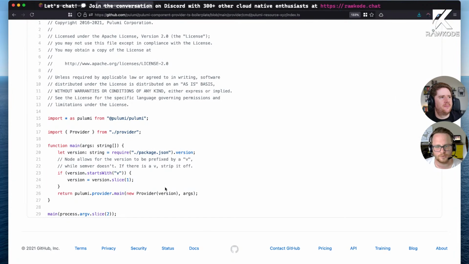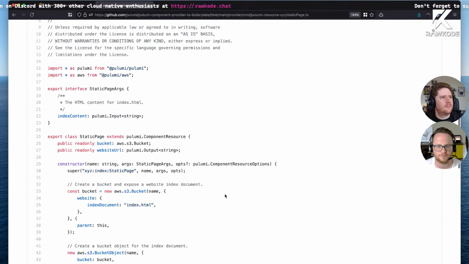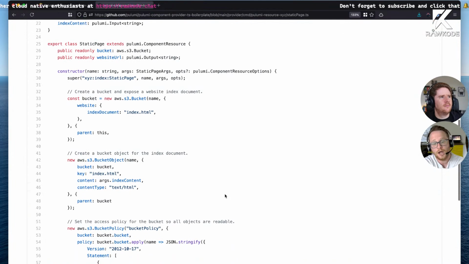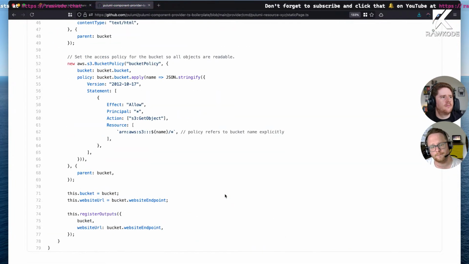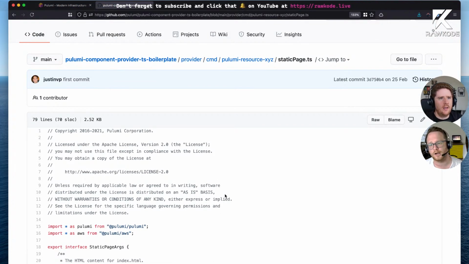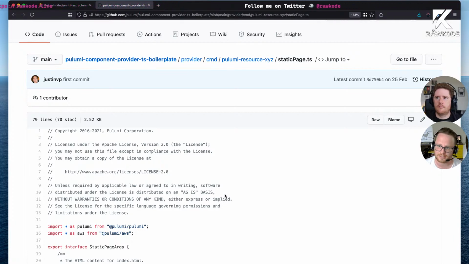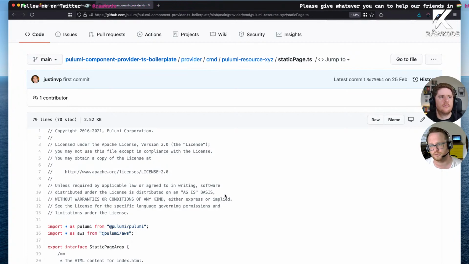So you can see it's doing very similar things. It's going to read a bunch of different stuff, and then the actual static page is defined there. And again, the only caveat with this is that your downstream users will still need to have TypeScript and Node installed. We are looking at some examples, like you can bundle these TypeScript files up as binaries and all that kind of stuff. We're looking at different ways to make that easier. But essentially, because this is going to invoke this Pulumi program, your downstream users will still need to have TypeScript installed. Yeah, I wonder if you could just embed a Node runtime.